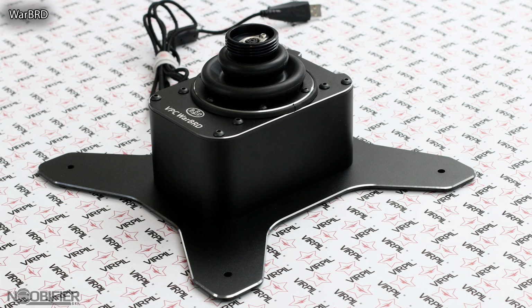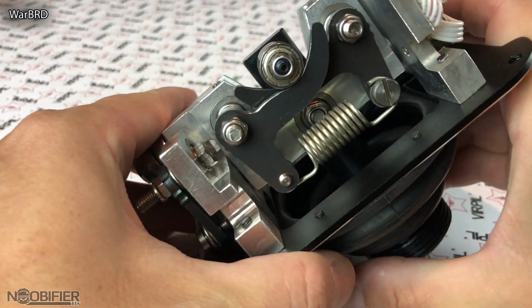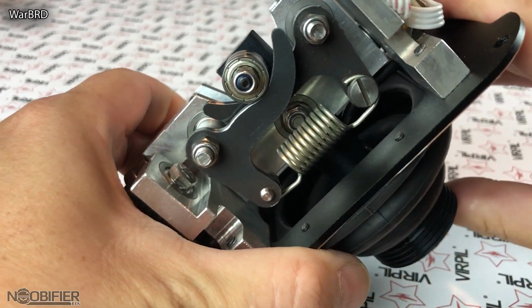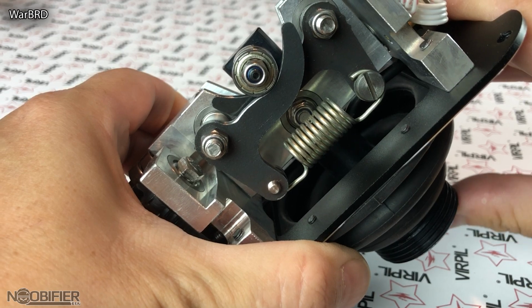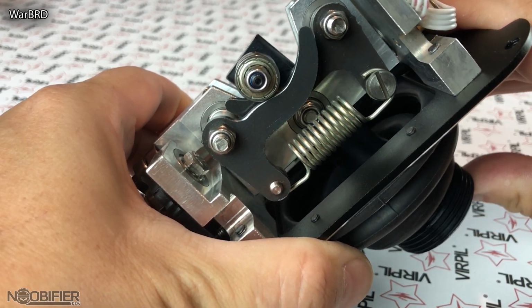WarBRD gimbal was next, Virpil's second gimbal, which released at the same time as the Delta grips in 2018. They are still available and offer a simple compact design that can be surface mounted on top of a desk. The WarBRD is actually preferred by many because of their design, including a symmetrical double cam. Double symmetrical cams are the only true way to ensure perfectly mirrored proportional force.